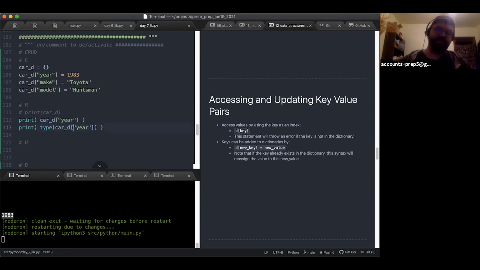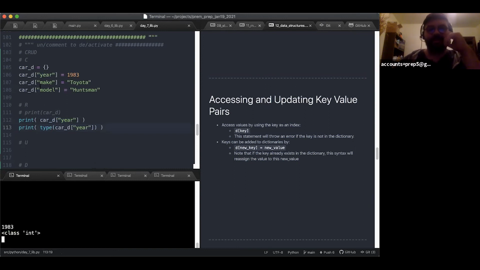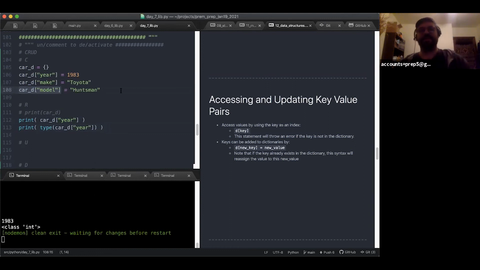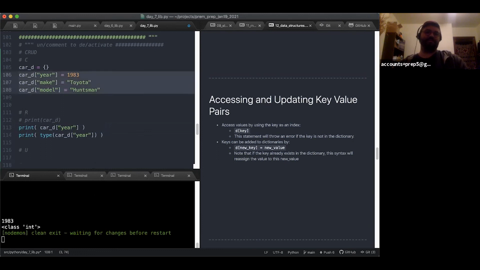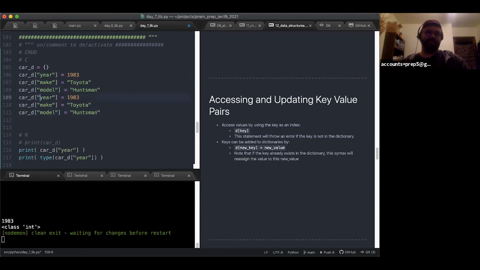So I want to bake this concept in early. This looks like some heavy syntax or something. It looks funky, but you can think about this as basically a variable name. It behaves a lot like a variable name. Just imagine I had 3 variables and I took out the funky dictionary-looking syntax and just made them variable names.